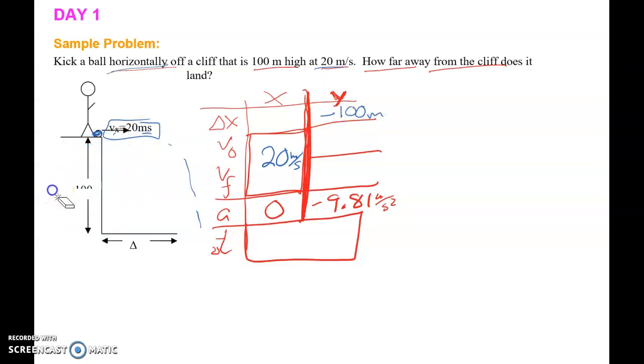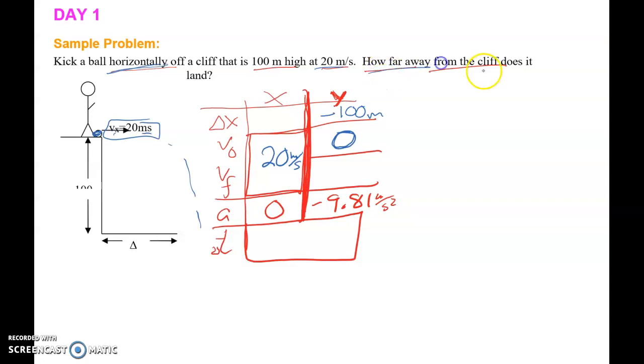Remembering that from our homework. So, right, gravity's negative going down, our displacement will be negative going down, and since we're kicked horizontally, everything on this worksheet is going to have this 0 in our initial velocity for the y, right? Because it's horizontal. Later next week, we're going to worry about changing this to be at an angle where it has both x and y components. But that's later. Let's focus on getting used to equations in 2D. So that's what they gave us.